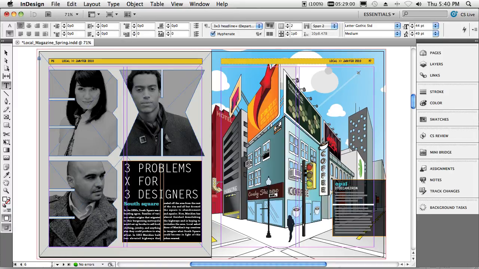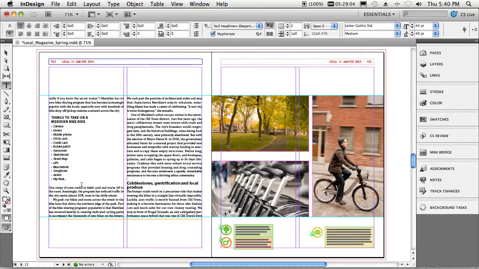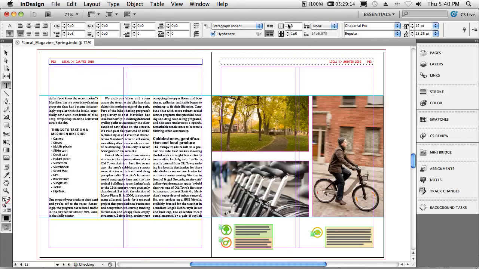Now let's go ahead and switch over to page 12. On page 12, we have another problem here of formatting that we need to take care of. So we're going to do a couple of things here. We're going to go ahead, first of all, and click into this first column. I've decided now this should be a 3-column layout. The next thing I want to do is I want to take this headline and I want to actually span it across 2 columns. Great.